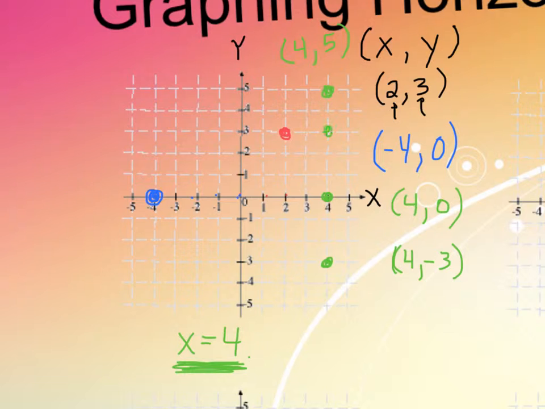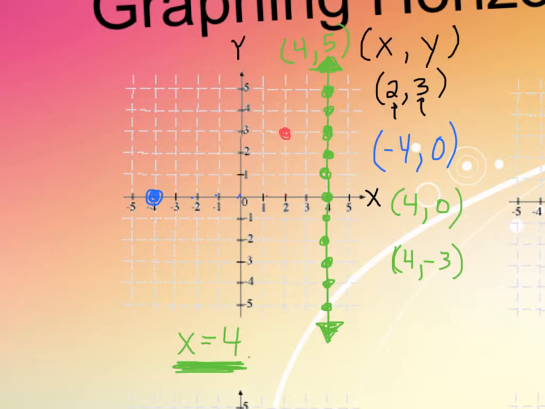And so you can start to see that every single point along this line will have an x value of 4. The only thing that's different is that the y value is changing. But that's okay, because the equation is simply x = 4. And every single point along here does have an x value of 4. So we should actually connect them with a line if we're plotting it properly, and also add arrows on both ends. And the reason we do that is to imply that it actually would go on forever, till infinity, in both directions.